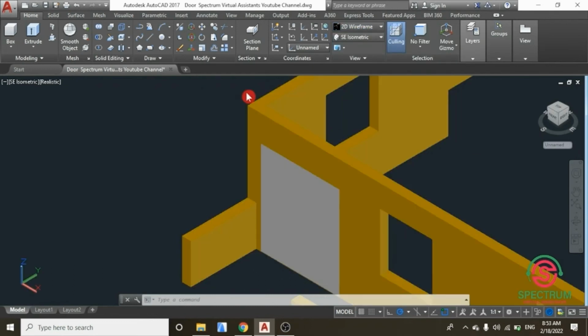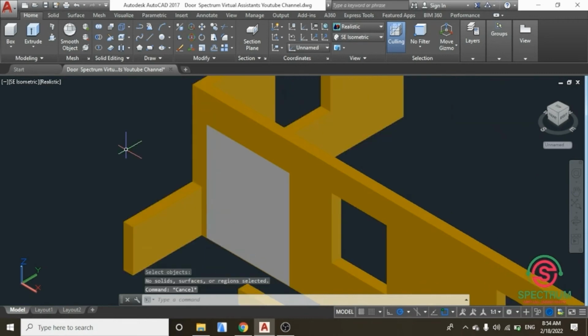Let's view our drawing in realistic view, and you're going to subtract a part of our extruded lines.